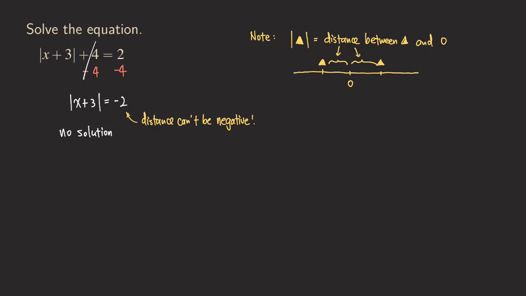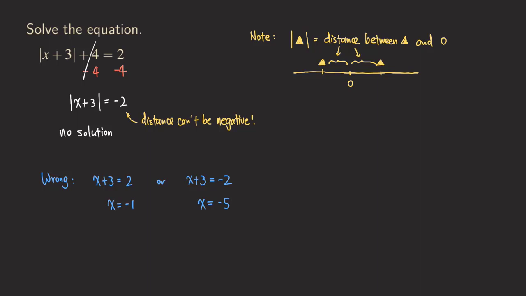And then you may say, what if I follow whatever I was trying before? I set it equal to positive 2 and negative 2. We can try that over here, but this is wrong, okay? So don't do this. We are just going to force it, and say x plus 3 is equal to 2, and the other one is x plus 3 is equal to negative 2, and then we try to solve it that way. Then we are going to get x equals negative 1, and x equals minus 3 minus 2, so negative 5.